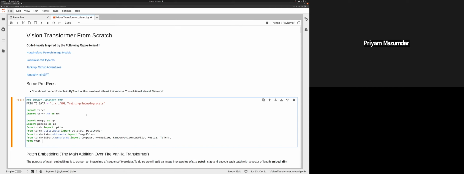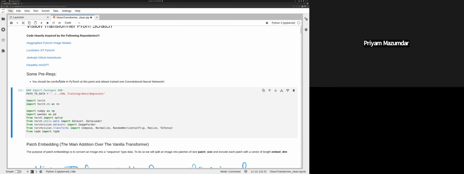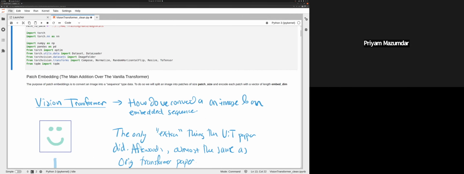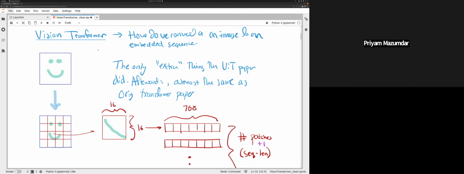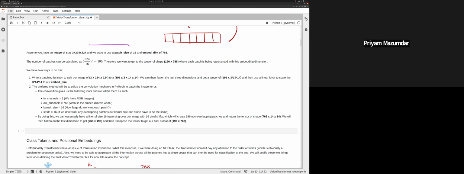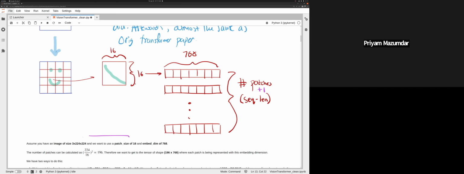And then just as a progress bar, from tqdm we want to import tqdm. All this should look pretty familiar. I used almost all of this in the PyTorch tutorial, so that's all in there. But as a quick recap, I'm going to quickly recap all the images, and then we're going to code it up. You can read through this if you reference this notebook on your own later. I'm just going to explain things as we go.